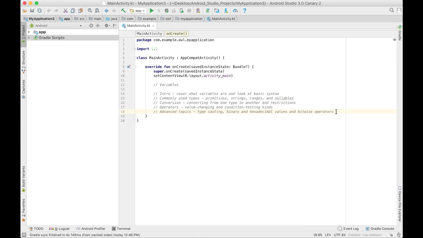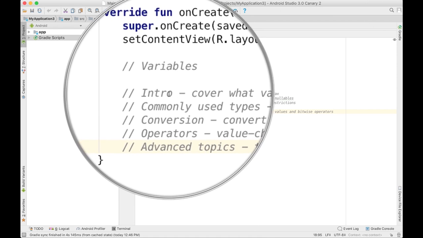As well, the Kotlin syntax is quite different from Java, so that's definitely worth following along, at least for the coding portions. Now, any of the code we write, as well as any comments that I feel are appropriate and necessary for our further understanding of the topic, I'll include in a text file at the very end, so if you missed anything, not to worry, it will all be within that text file. Otherwise, let's go ahead and get started with our basic variable intro.